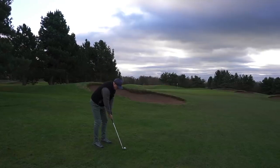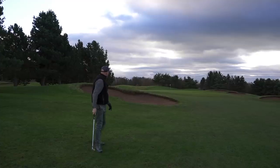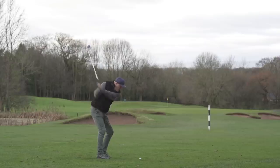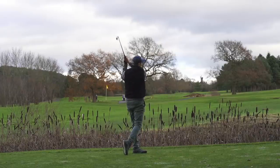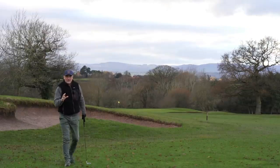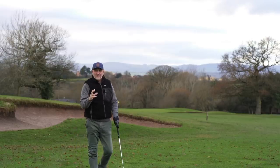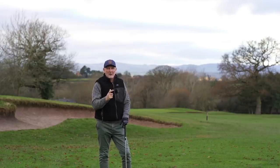What I like about the lob wedge and gap wedge is they all look really good. I don't know why we switch from this type of iron into a blade like a Vokey — this certainly does what it's supposed to in getting the ball up high. Maybe that's just a bit too high — just made the front edge — but that's a real tick in the box. I also want to remind you: the title is 'best value irons of 2021,' not the cheapest irons of 2021, and there's a very big difference in that.